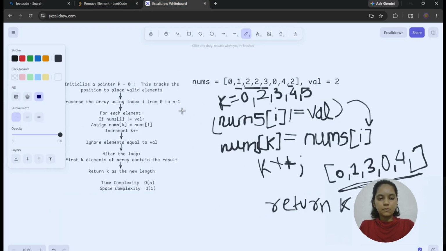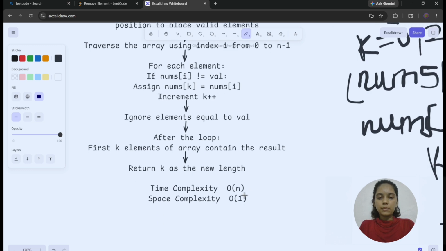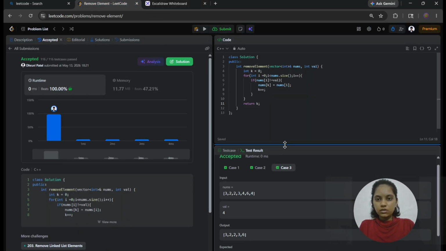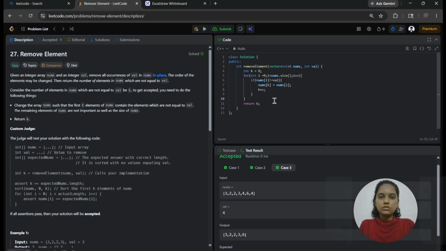Now let's see the time complexity and space complexity. So here the time complexity is big O of n, and the space complexity is big O of 1. Here I do not require any data structure or any memory to store any value. I am only taking int k, which is incremented, and no extra space is required. The space complexity is big O of 1, and I am running the for loop once. Let's say the number of elements of the vector or array given is n. So it runs n times, so the time complexity becomes big O of n. So this is the solution.